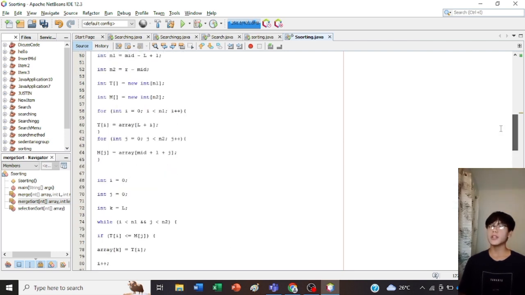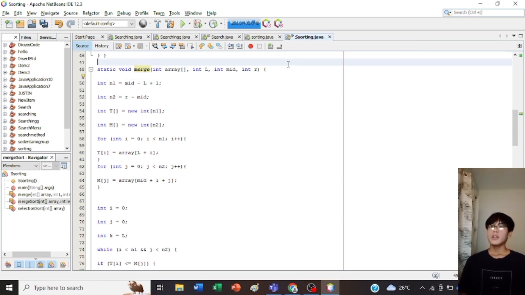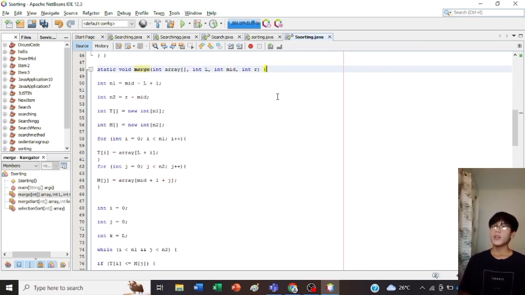Yeah, here's the merge method. So our merge method has access to our array, which is 4, 6, 7, 9, 11. This is divided into two: the first half and the second half.